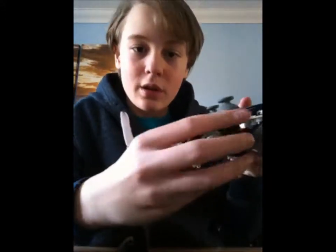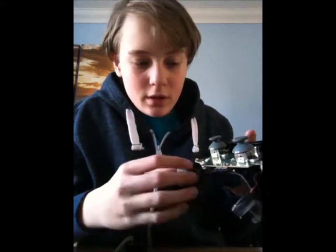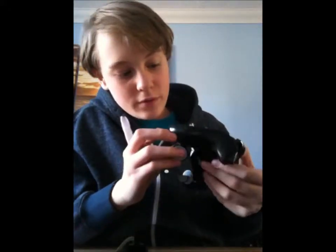Take it apart because these rumblers, the wires, they can come off. It could be bad. So, yeah, take this off, and then take the circuit board out. Quite simple to take out.